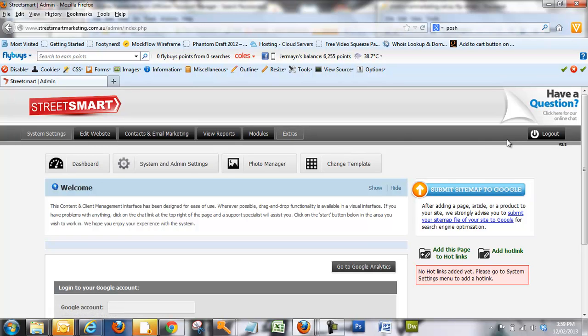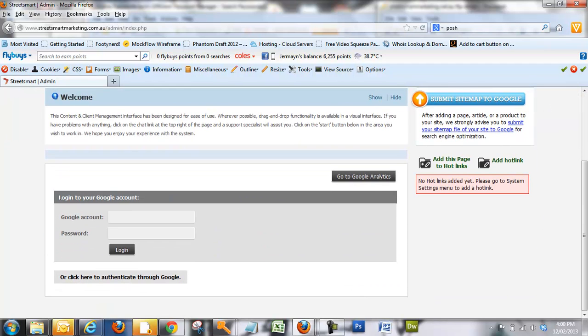Okay, so once you log in, this is the dashboard. Now, by default, most of the time you will be able to see a quick snapshot of your Google Analytics account, like your hits, some SEO words and stuff like that. Now, Google does not like showing people Google Analytics on other platforms. They prefer you to go to google.com/analytics, because they want you to be on their platform rather than someone else's platform.